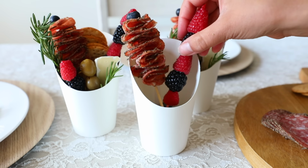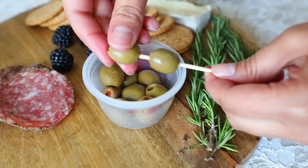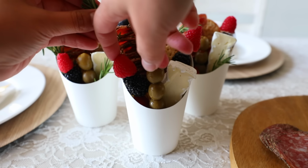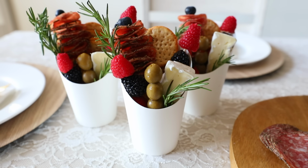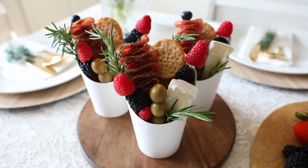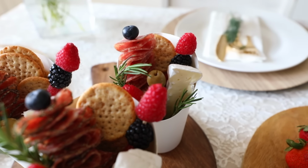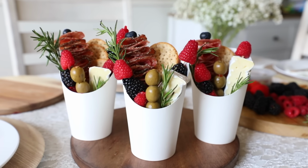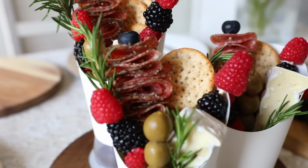I'm using bamboo skewers to push the meat, fruits, and olives through. I do fold the meat a little bit just because the meat that I'm using is on the smaller side and I can't really wrap it around the bamboo skewer to get that waved look. And I am not using gloves because I make this for myself. When I film these things, the food the day of, I am not actually having a party or anything because there's no way that I could film me making these things and then set up for a party the same day. This is me just making it for myself, and then I eat it for lunch and throughout the day as a snack. I'm so happy about these cups.